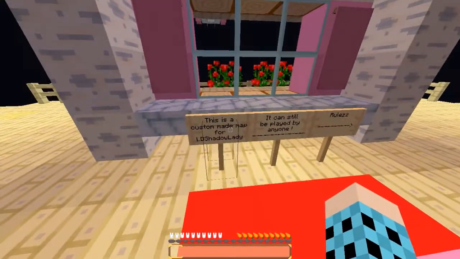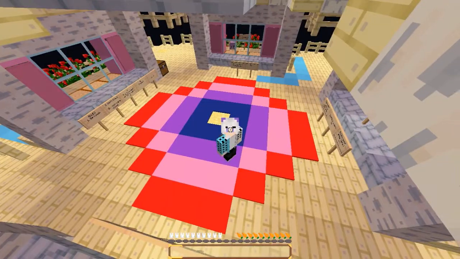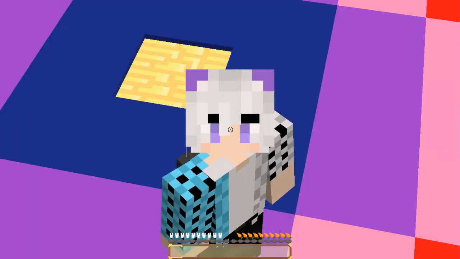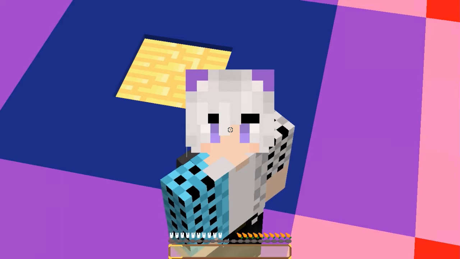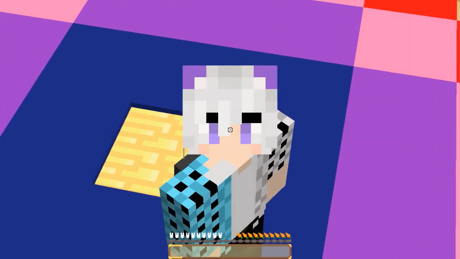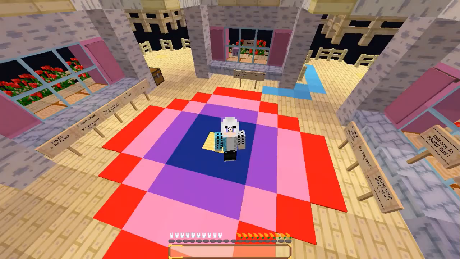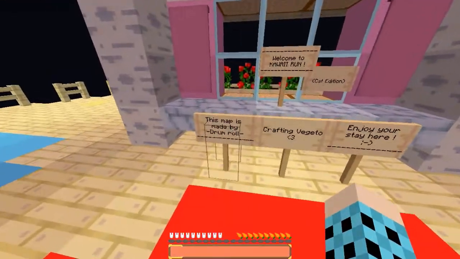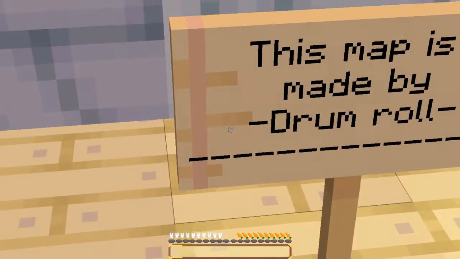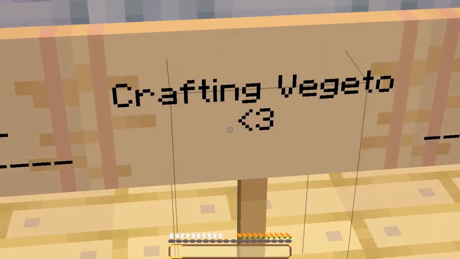Now this is a custom map made for LD Shadowblade, but it still can be played by anyone else. And this is a parkour slash adventure map, but it's kind of short, I heard. So I want to give it a shot and see how this goes, and hopefully this turns out pretty good. So this map was made by Vegito.